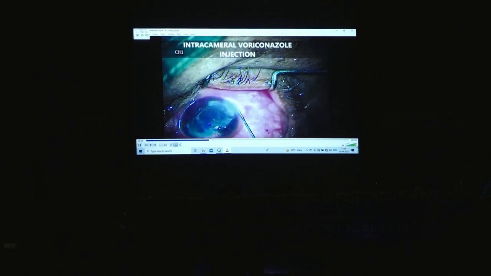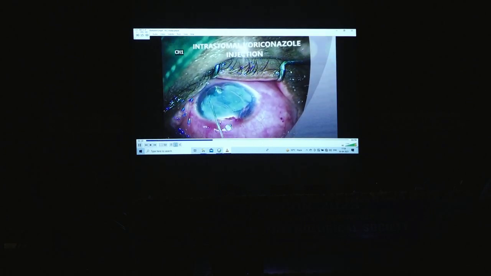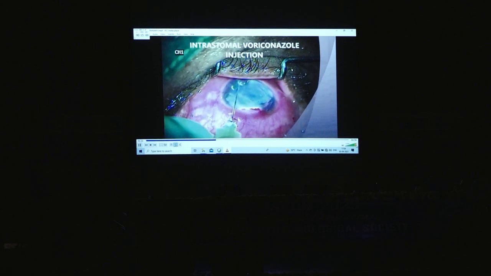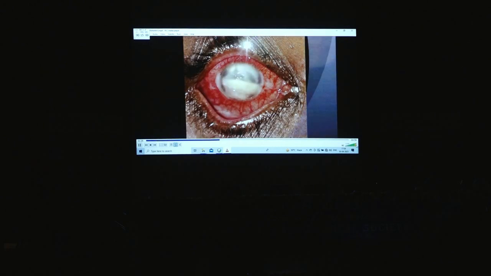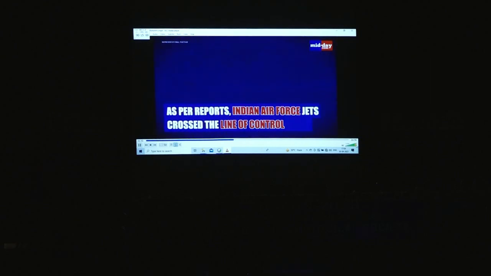Now intrastromal injection of voriconazole was given at the junction of infiltrated and clear cornea at multiple sites. Intensive cross-border fire of antimicrobials was continued. After 3 days, intrastromal infiltration started resolving, but intracameral invaders again started spreading their tentacles. Hence, a second surgical strike was planned by the couple.